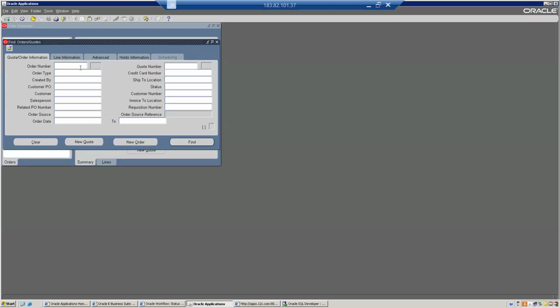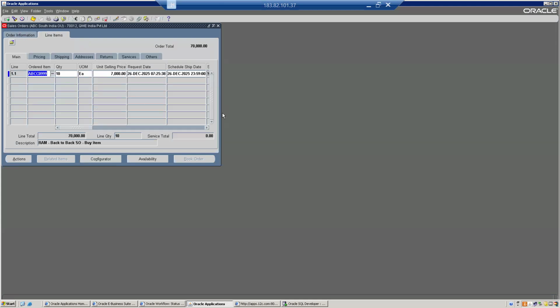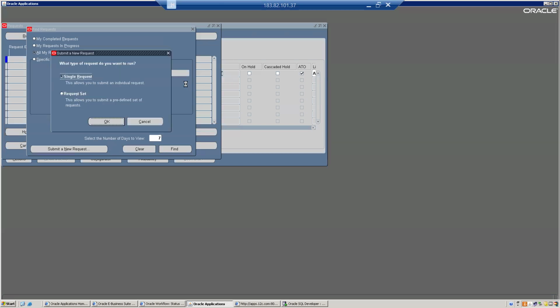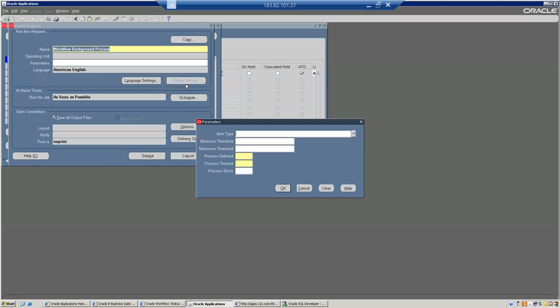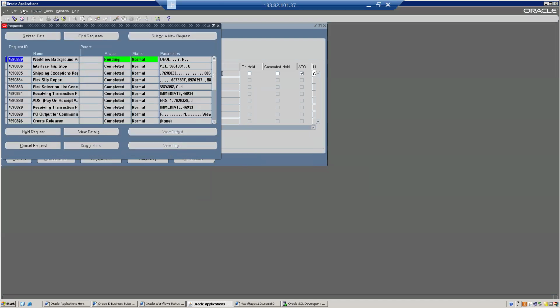Let me show you. So this is the back-to-back order for the buy item flow. There is another one, the make item flow, that we will cover once we complete the manufacturing model. We cannot discuss it now because we should have the setups, how the data is interfacing from order management to purchasing, because in purchasing we already have setups, right? Similarly, in the manufacturing model you should have the setups to complete back-to-back order for make item.